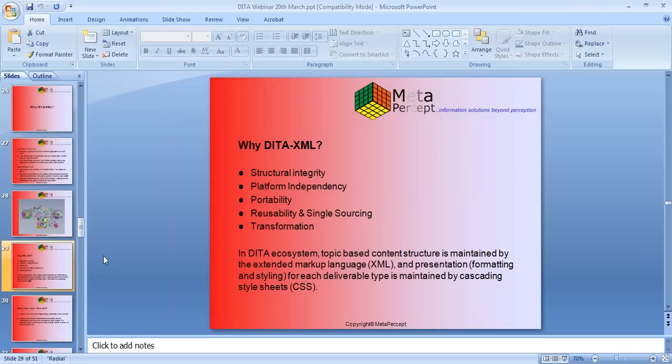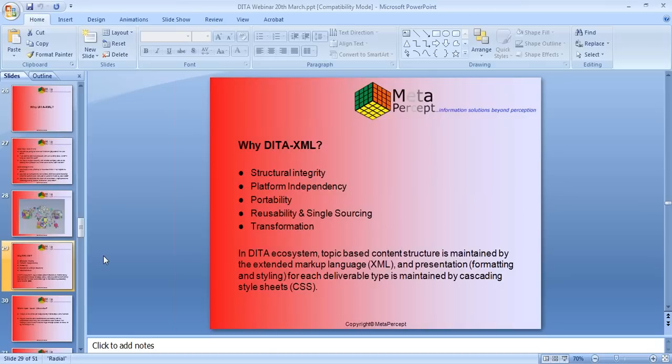And then transformation. So in a DITA ecosystem, topic-based content structure is maintained by the extended markup language, that is XML, and presentation, which is formatting and styling for each deliverable type, is maintained by cascading style sheets or CSS, what we call. So this means that writing of content is handled by the XML language, so that is the reason why we need DITA, and the presentation of that content, which is the output format for that content, is maintained by the CSS.